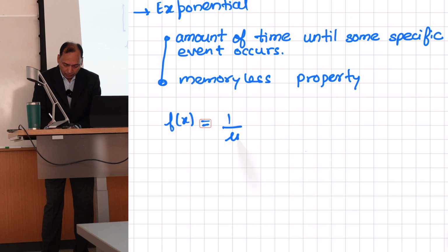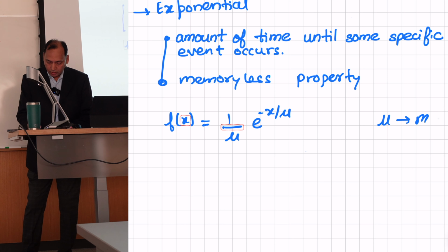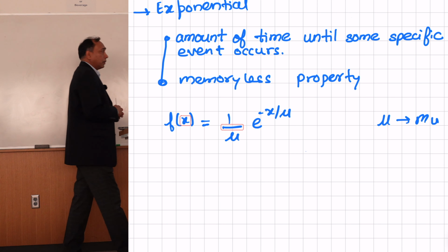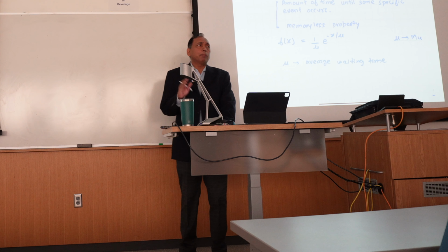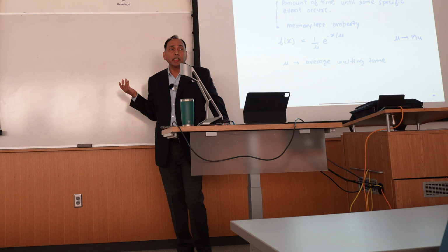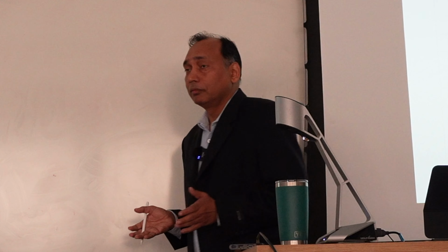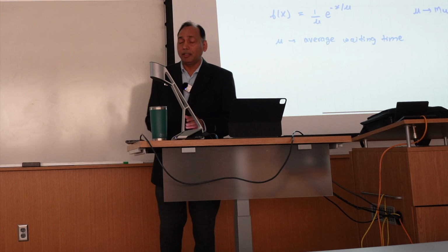The probability is given by f of x equals, and this symbol you have seen earlier also, it stands for mu. It's a Greek letter which is used for representing the mean. So what is mu? Mu is the average waiting time. There are many business applications where waiting time is an important aspect, like how many checkout stations you should open at a given time. If you have 12, whether you should open 3 or only 2 or all 12, or how much time a customer has to wait in a queue.